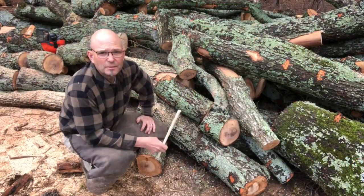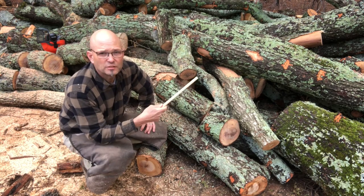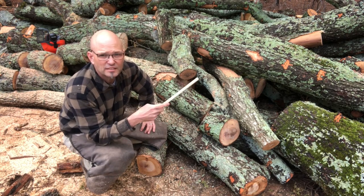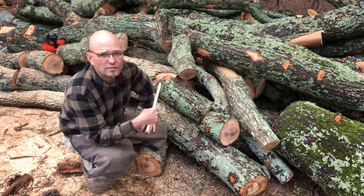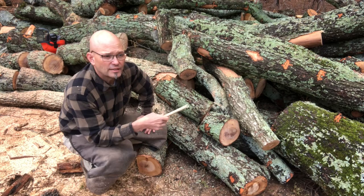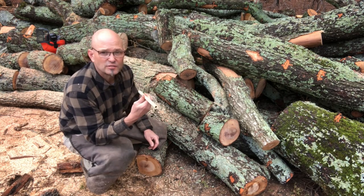So I get a lot of comments about this piece of PVC I carry around in my back pocket. I just like it working through this tree service wood, especially if I got mixed up lengths and stuff, because it's always here. It may be a little slower than marking everything, but if you mark everything and then you get in there and you find a knot and it doesn't work out right, you can always adjust if you got the stick.